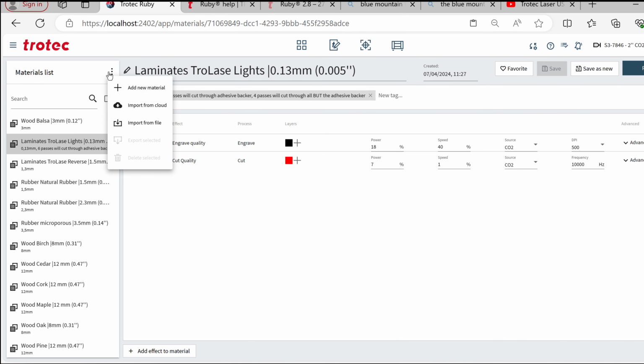The other action in the material database list here is I can actually import from the cloud, and really what it's going to import from the cloud is the database for this particular laser, which in this case is a Speedy 300 80 watt. And if I say import from cloud, then it'll bring in the database for that particular machine that is the default one. So again, if you create your own special settings, then it won't bring that in. It'll only bring in the default one.